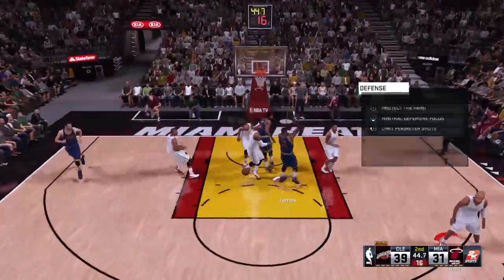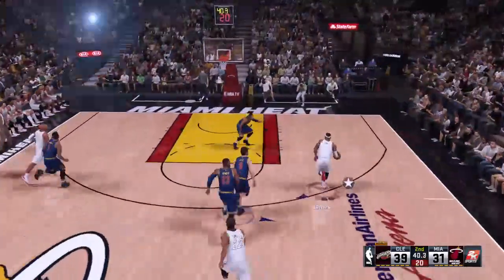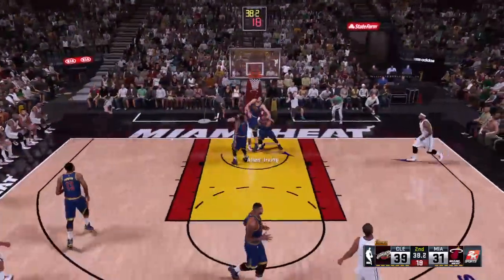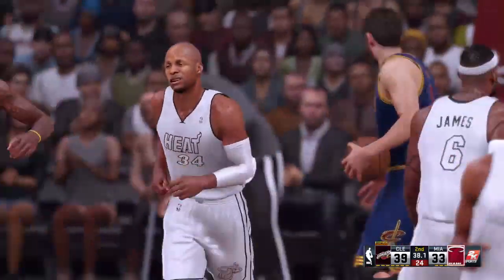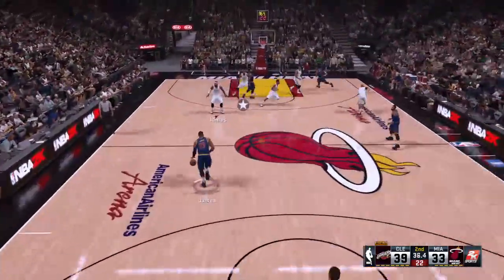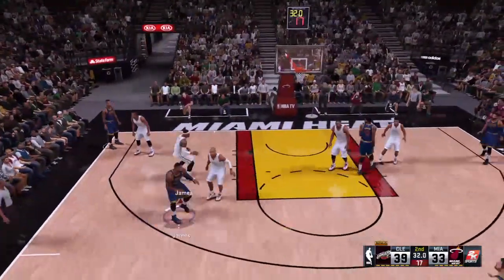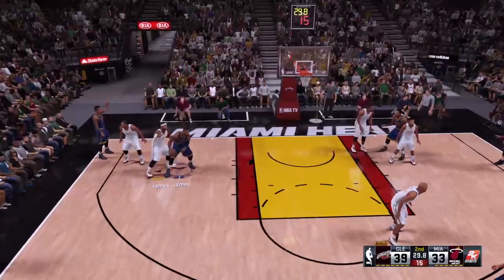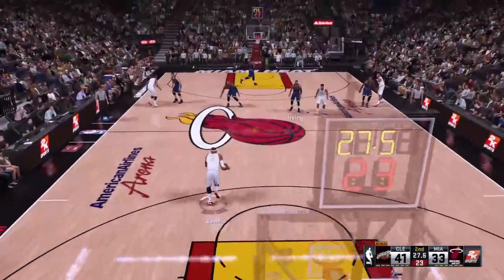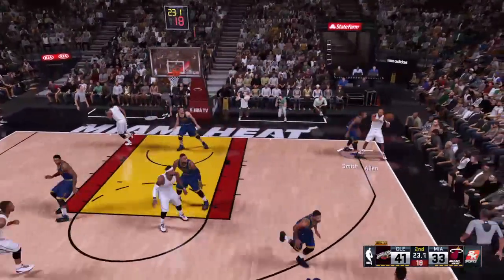The drive by James. And stolen by James. And here we go with Allen running it up the court. Good, and the assist goes to James. James has got 3 assists in the game. They are not rotating nearly quickly enough on defense down low. Got to get quicker there. Just no resistance on the interior. Here's James, and that one is stuffed right through. My, oh my, oh my. Did he ever flush that one hard? Making a statement, you're right. I tell you what, he took that personal, didn't he?